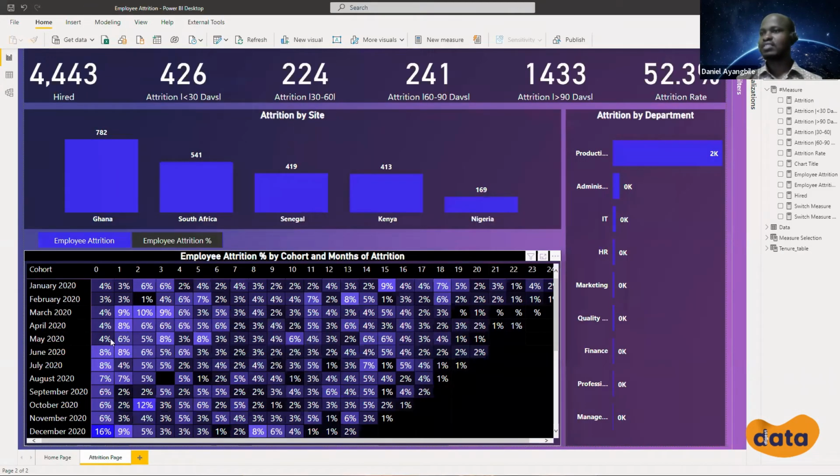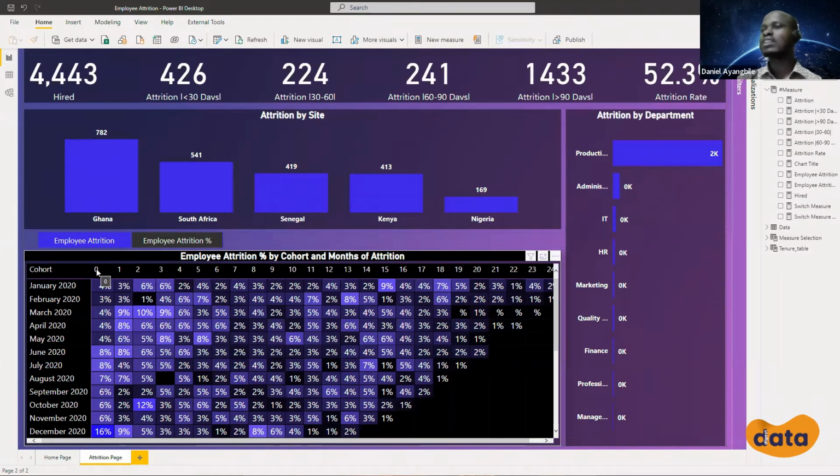So take a look at what we have underneath here. What this visual is telling us is that of those that joined in January 2020, these 0, 1, 2, 3, 4, 5, up to 24 that we are seeing here has to do with the month that they left the company.